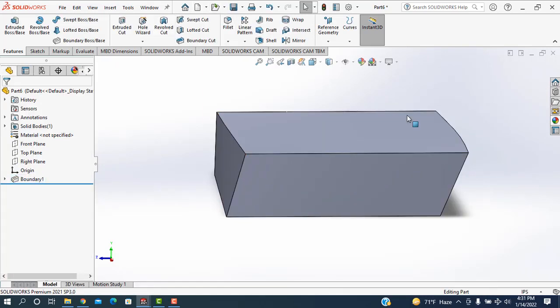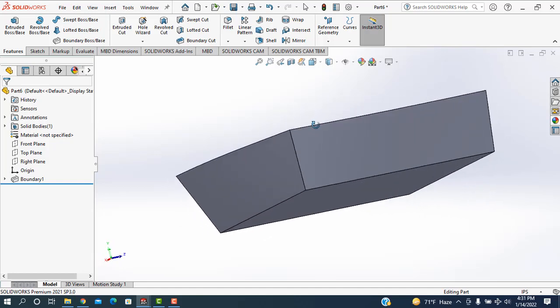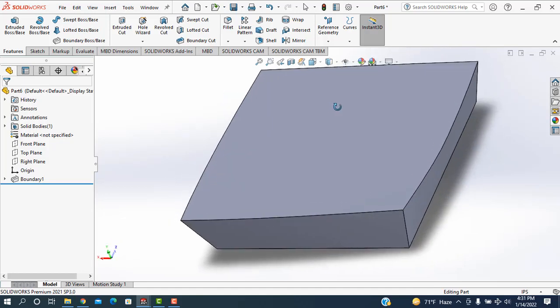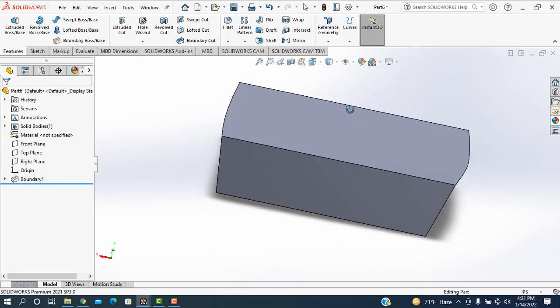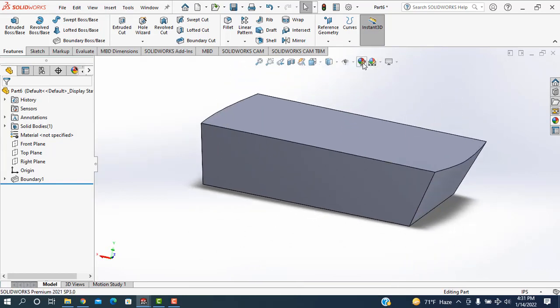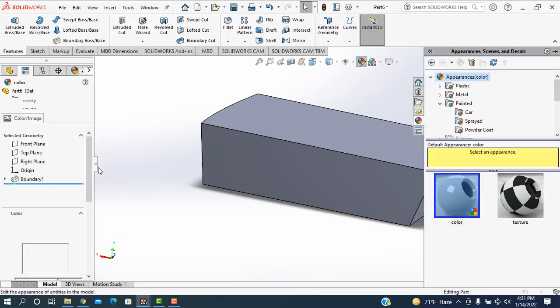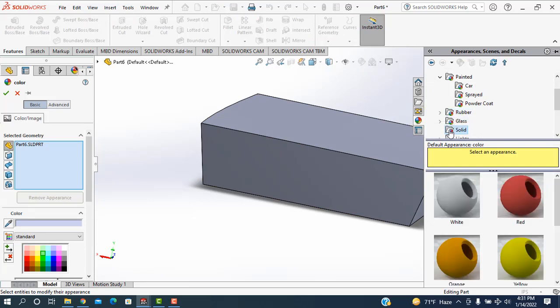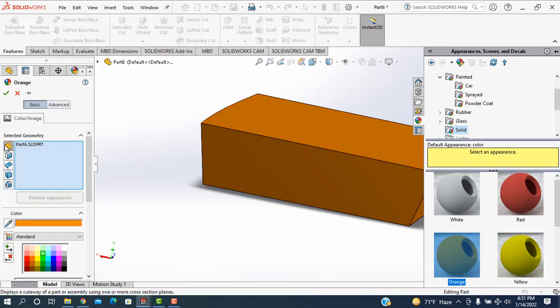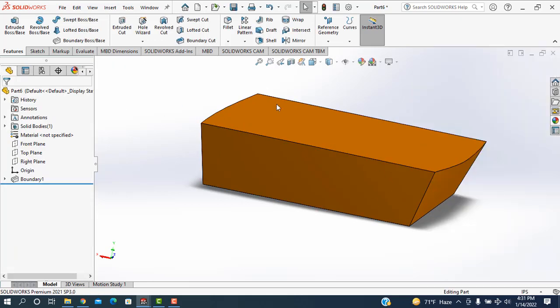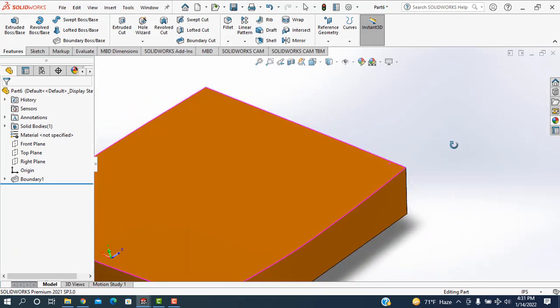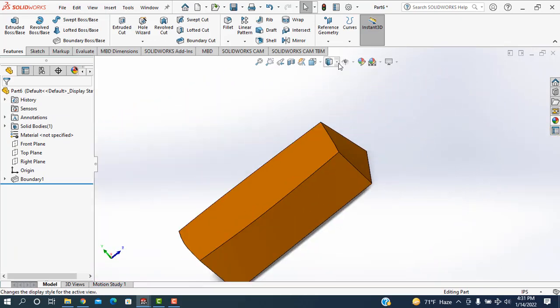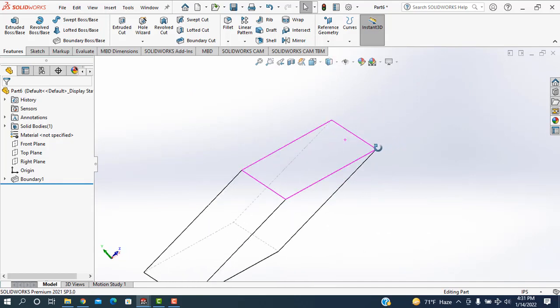Now I want to show the model you are watching in a different way. OK, now I'm going here, select the materials. I want to take the rubber. I will take the solid object, then white, orange color. Now orange is taken. Here we are watching in a different way. Then going here, select the visible lines.